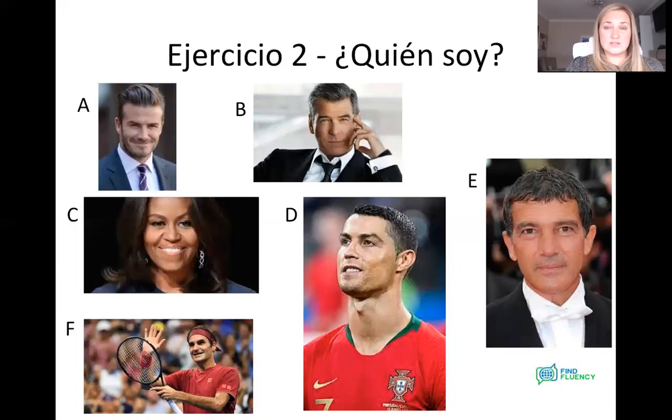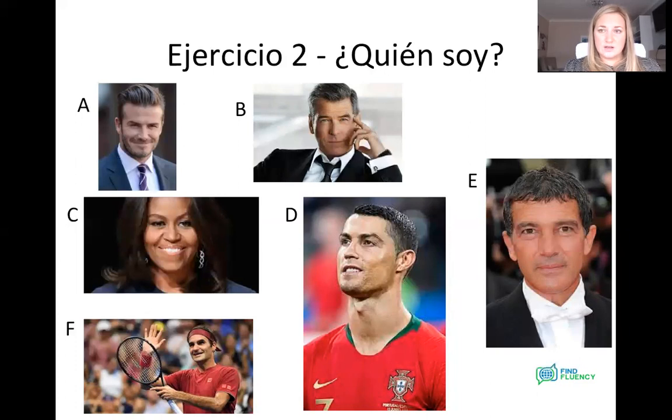I hope I'm not insulting anyone's intelligence here, but some people don't really watch celebrity things or films and stuff, and might not know who some of the people are. E is Antonio Banderas, all our favourites. He was on my little Facebook page the other week, sharing his Spanish slang. It was really good. So E is Antonio Banderas, and he's from Spain. And F is Roger Federer, and he's from Switzerland.